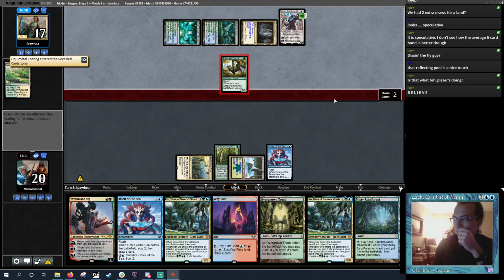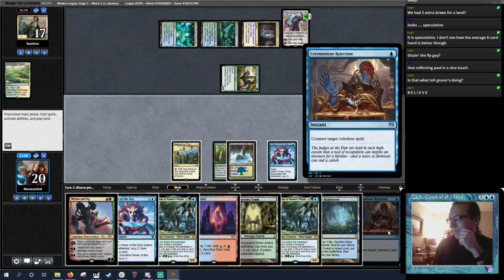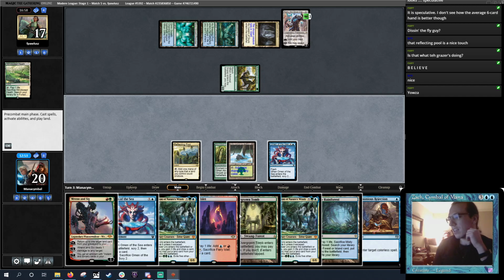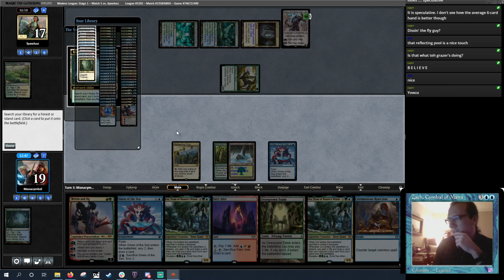Oh boy. That was a good draw. I believe in miracles. The deck definitely exists. Okay. Start setting up islands for the future.